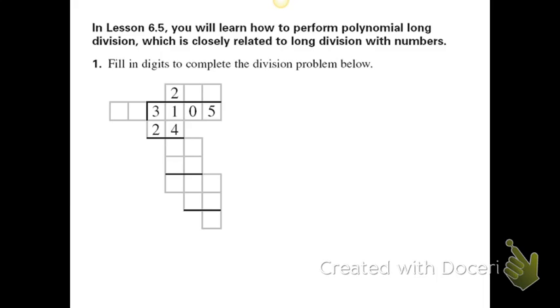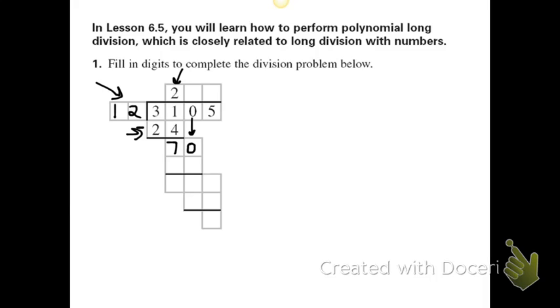What I want you to do is fill in the blanks to complete the numerical division problem below. I'll do the first step, and then I'd like to see if you can fill in the rest on your own. The number I'm dividing into is 3,105, and it's already got a 2 here and a 24 here, which tells me that 2 times whatever my divisor is, what I'm dividing by, is 24. That means this must be a 12, because 2 times 12 will give me that 24. If you remember, then what you're supposed to do is subtract that from 31, and that would give you 7. Now 12 doesn't go into 7, so you need to bring down the next digit, a 0.